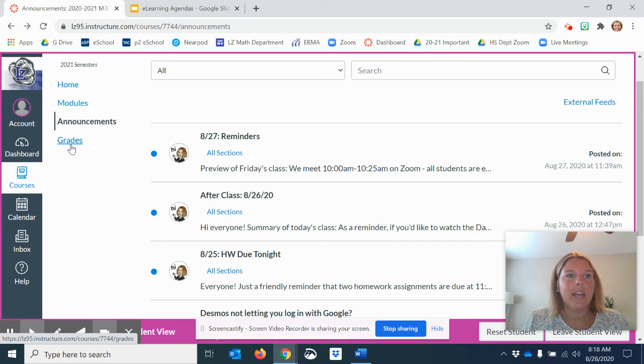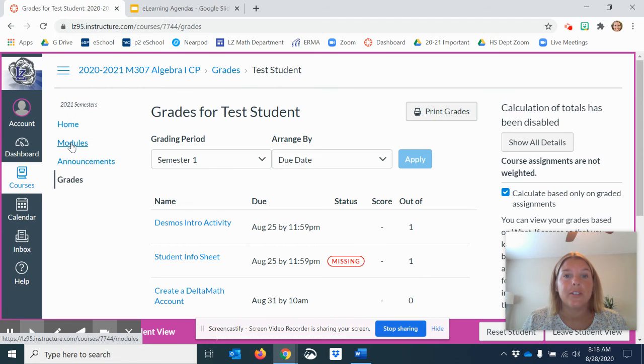And then we have grades. So what's really important to understand is Canvas is going to house all of our grades. At least once a week, definitely by Friday, I will be zipping over grades to Home Access, which is our official gradebook. Home Access is used to report eligibility grades, progress report grades, and semester grades. But if you want to see an up-to-date snapshot as to what your student is doing or turned in, this is what you would click on, is grades. I will also be leaving feedback or comments, and you can see that in here as well.